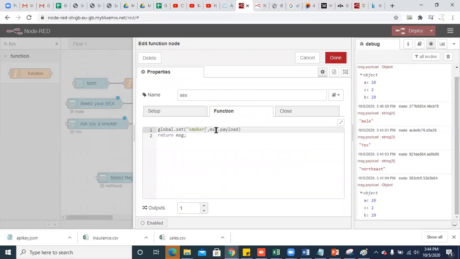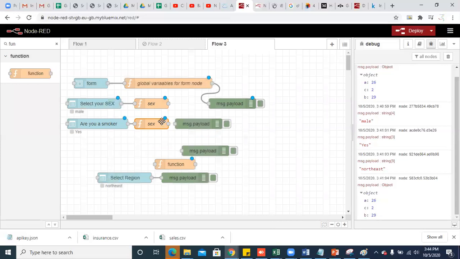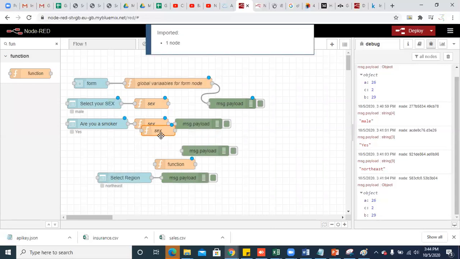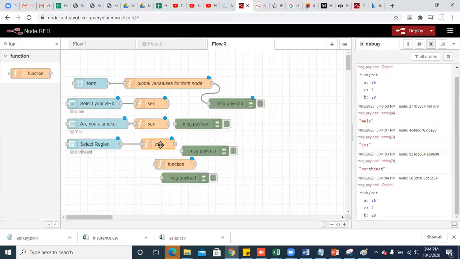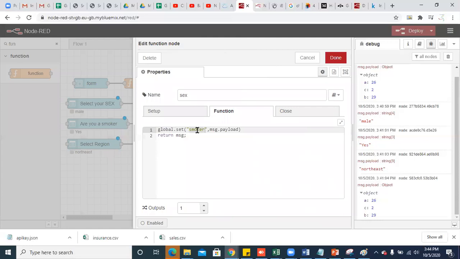SMOKER, smoker comma message dot payload. In the same way, do that for region. Done.